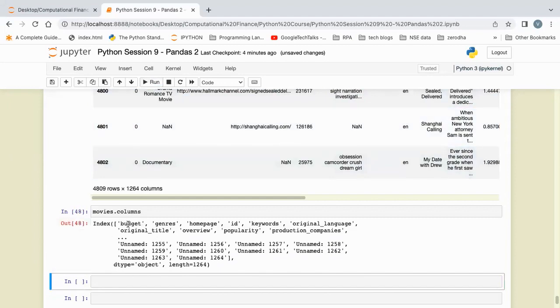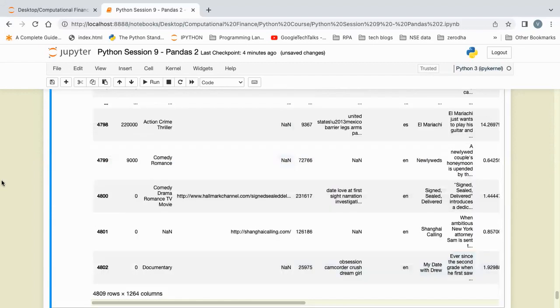We'd be interested in budget, genres, maybe original title. Obviously, we want to know the name of the company, production companies. There should also be revenue somewhere. Let's see how much sales they did.